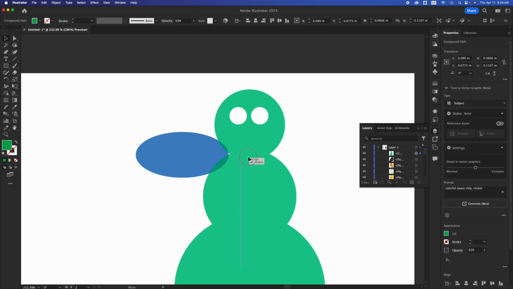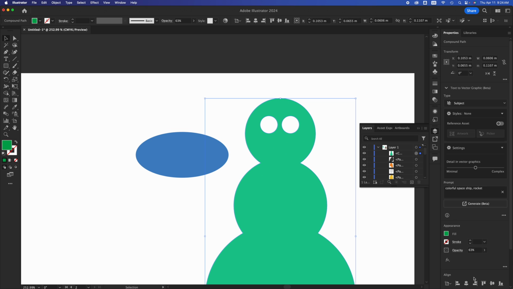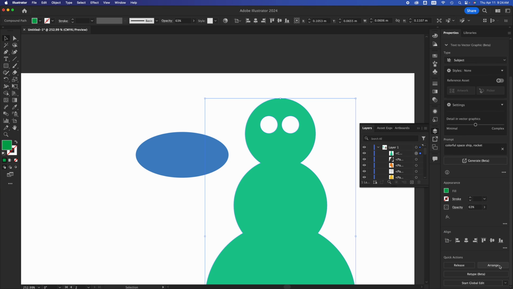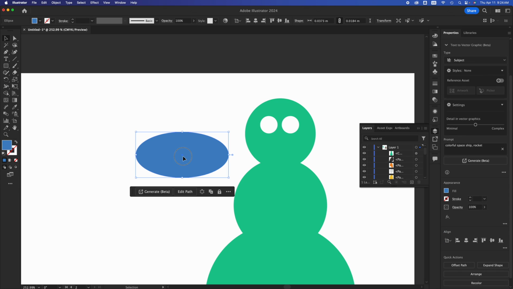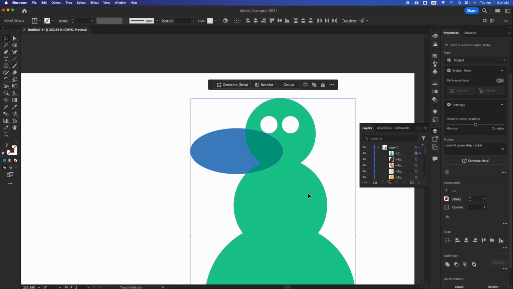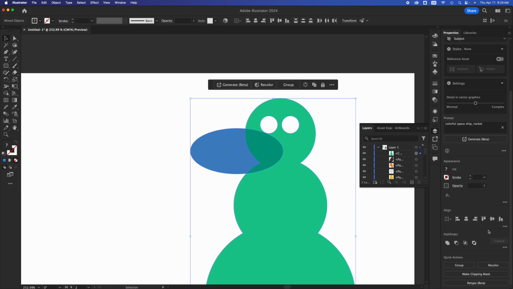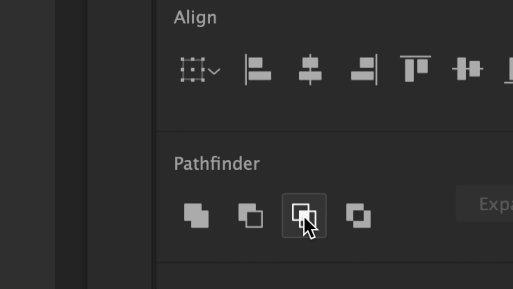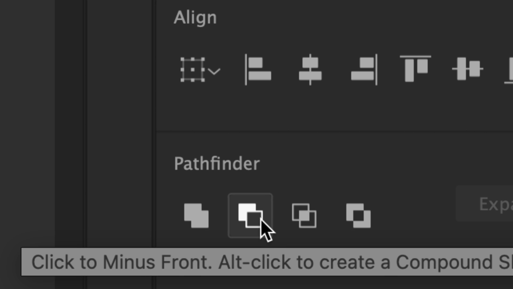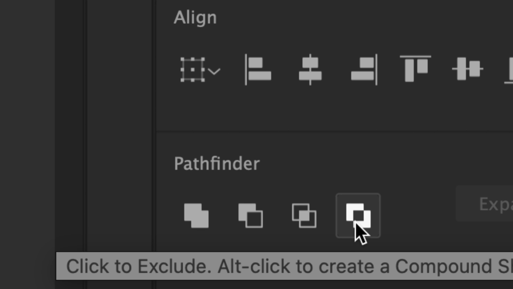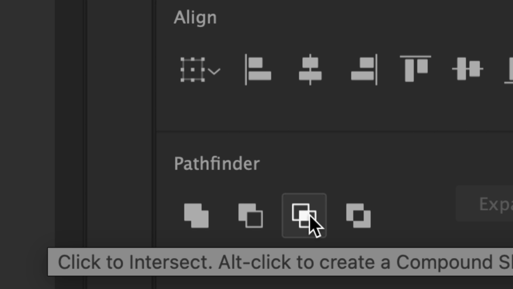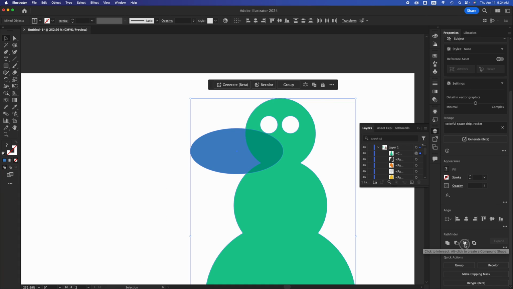So these are the bare basics that come down to your Pathfinder. Pathfinder is something you're going to use a lot. So let me just click here, put this over. I'm going to select both of them. Once you select two shapes, you should see the option for Pathfinder down here below. So if I zoom in just to show you, we have other options here. Just mess around with each one and play around with them. But if we choose this one, I'm just going to show you what happens.